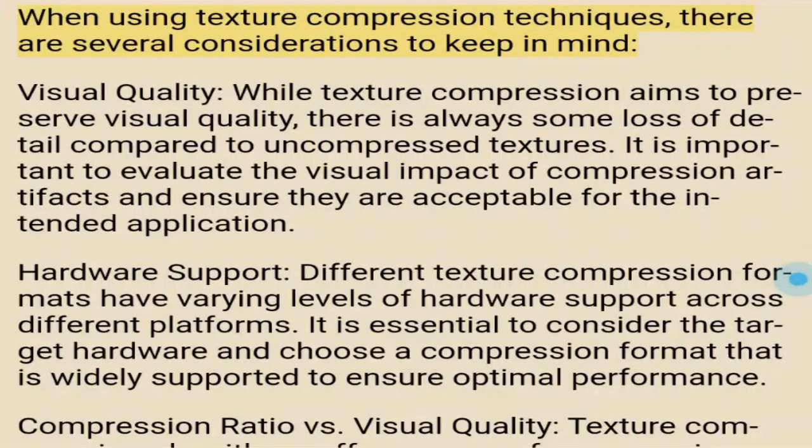When using texture compression techniques, there are several considerations to keep in mind. Visual quality. While texture compression aims to preserve visual quality, there is always some loss of detail compared to uncompressed textures. It is important to evaluate the visual impact of compression artifacts and ensure they are acceptable for the intended application. Hardware support. Different texture compression formats have varying levels of hardware support across different platforms. It is essential to consider the target hardware and choose a compression format that is widely supported to ensure optimal performance.